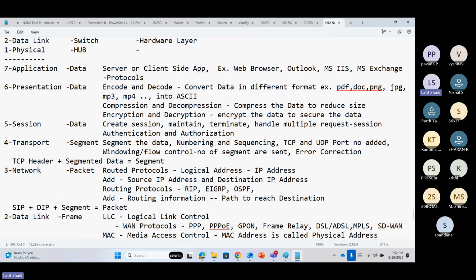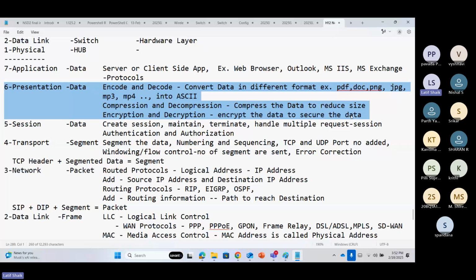Okay. And of course, what it will do. Explain about the presentation layer, and explain about the application layer. Application layer means server or client-side applications and protocols. Presentation: encoding, decoding, compression, decompression, encryption, decryption. Who got the question on the presentation layer? Happily they can tell. No confusion at all. No lengthy, no shorter: 3 clear-cut points in it.